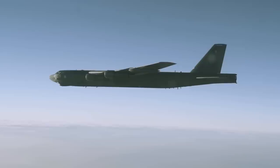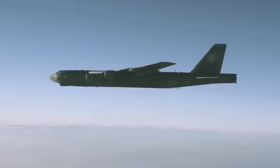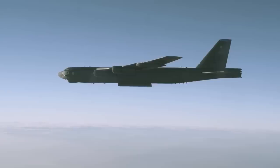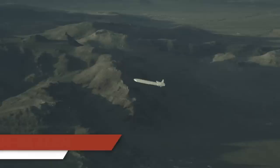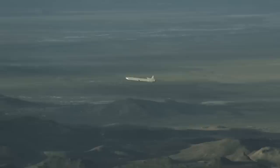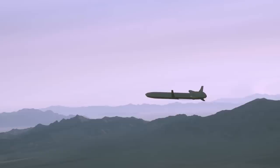Other than this advanced scramjet propulsion system allowing for incredibly high speeds, the HAWC would travel just like any other traditional cruise missile — or really, aircraft, for that matter. You can sort of think of cruise missiles as suicide drones. They fly a lot like airplanes, along a pretty horizontal flight path, with the ability to maneuver to avoid being intercepted. The test was conducted somewhere off the west coast, and the missile was initially powered by a conventional rocket booster, as is often the case with scramjets, because they don't work very well at lower speeds.